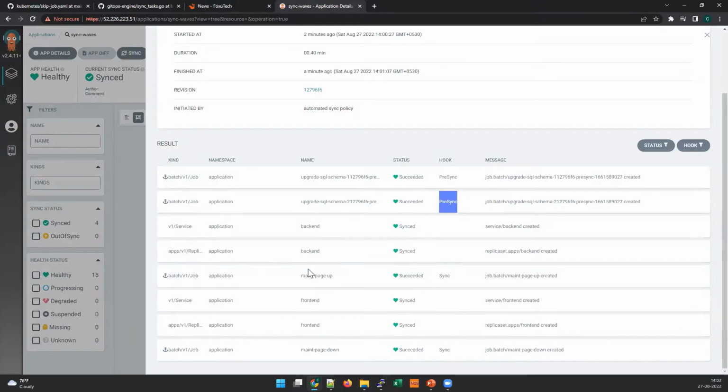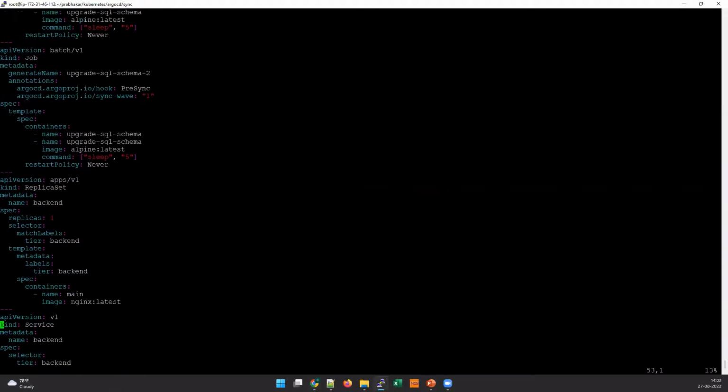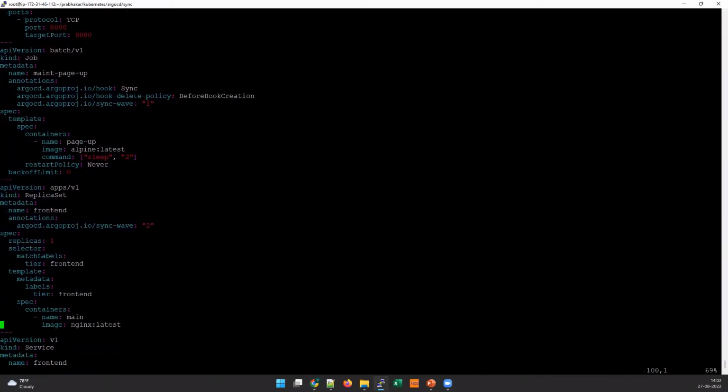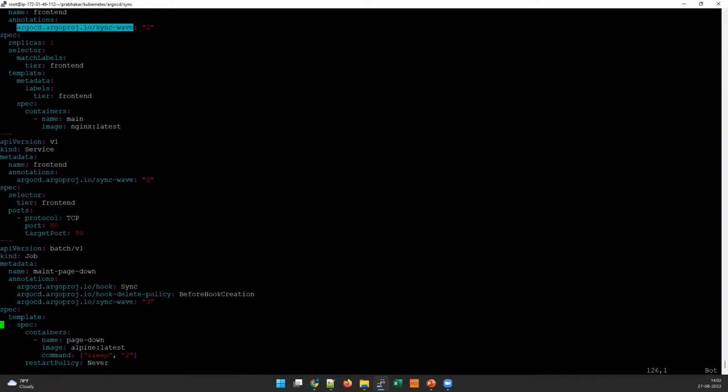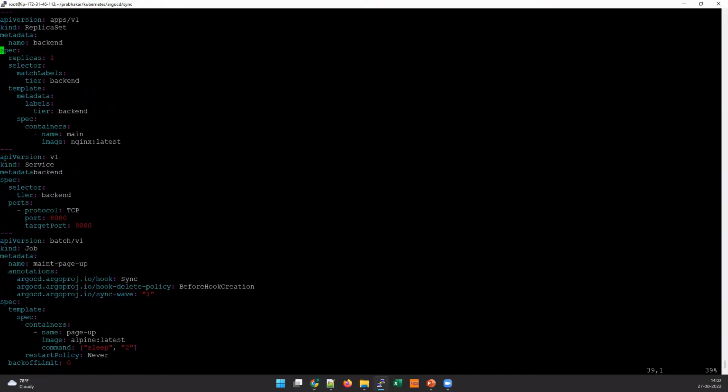But you can see in the other manifests, we have given 1, 2, 3. Wave 1 for the job which does the maintenance page up, wave 2 for the frontend, and wave 3 for the job to bring the maintenance page down, correct? Obviously there is no 0 here, but that doesn't mean it's not triggered.